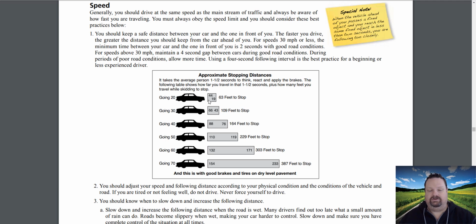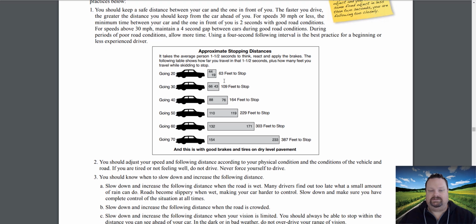And right here on the outside of the bar graph, you'll see 63 feet total stopping distance. Okay, so on your test, if you see a question that asks you about total stopping distance, which includes reaction time and braking, the proper answer would be 63 feet when going 20 miles per hour. If it just asks you for your braking distance outside of reaction time, the answer would be 19 feet. Okay, so very important to be aware of that. The same is true going all the way down, 30, 40, 50, 60, 70 miles per hour. Notice that at 70 miles per hour, it takes longer than a football field to stop. So you definitely need to practice safe following distance when you're out there on the road.